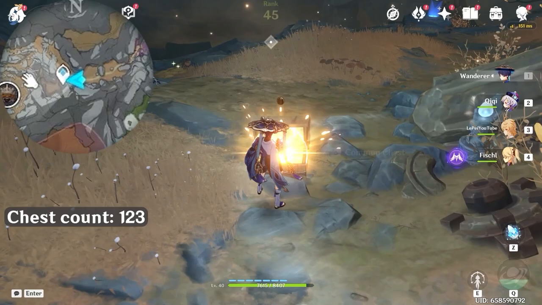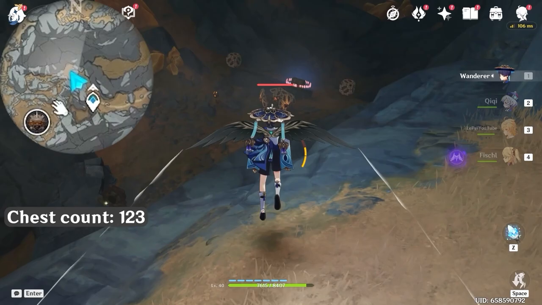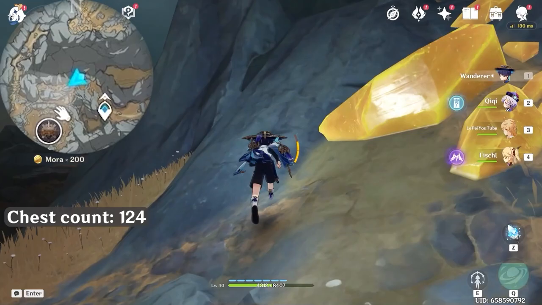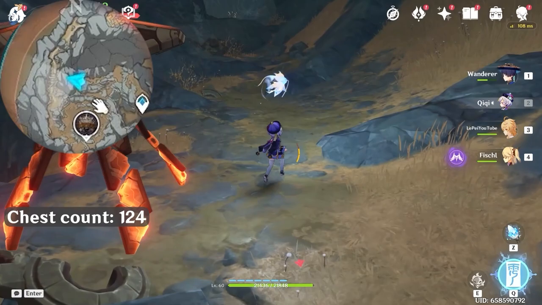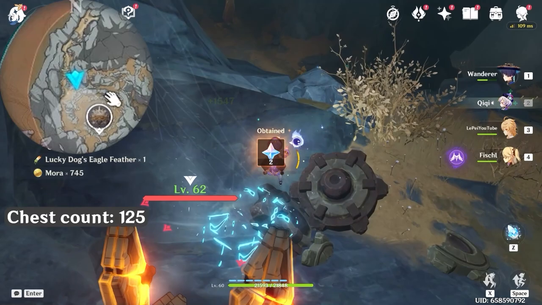Then let's head towards northwest, upper left on the minimap. And here defeat the enemies. Then head towards west, slightly towards south. There's a Seelie here, so let's follow it. Then head towards south, downward on the minimap.